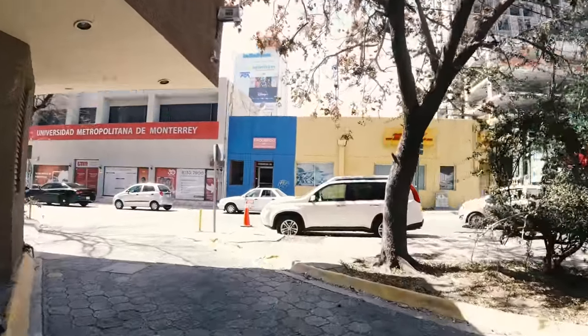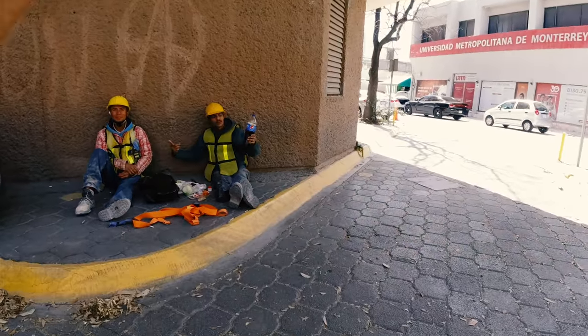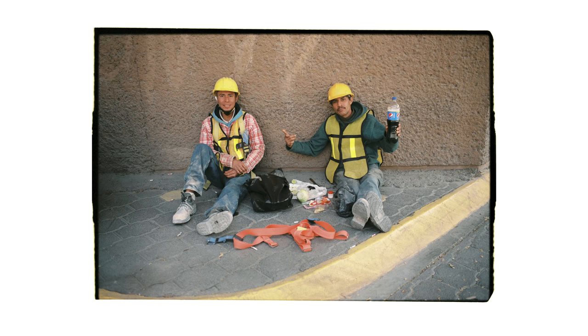These two construction workers having a break asked me to take their photo, and I did exactly what they asked me to do. Okay. 1, 2, 3. Gracias.